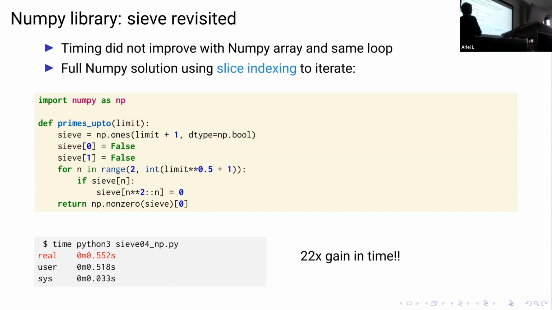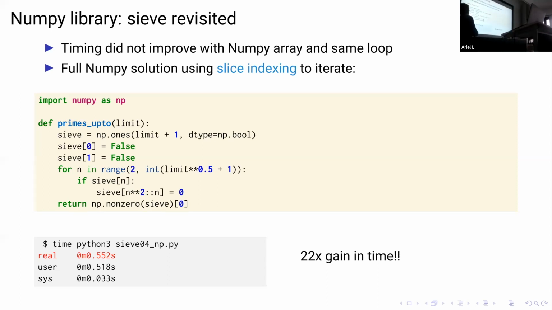But as I said, with NumPy it's not just that I can create arrays with a given data type. We have a lot of methods, and we even have what's called slice indexes. We have an approach that allows me to do a loop inside a NumPy array without writing a Python for loop.